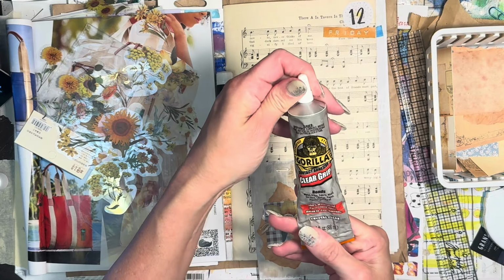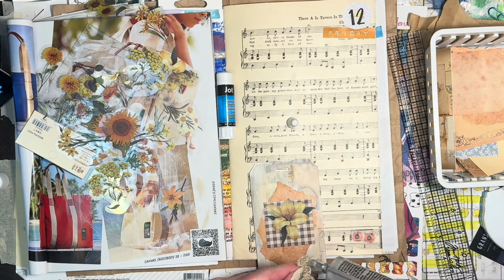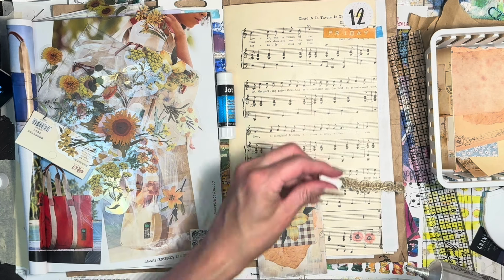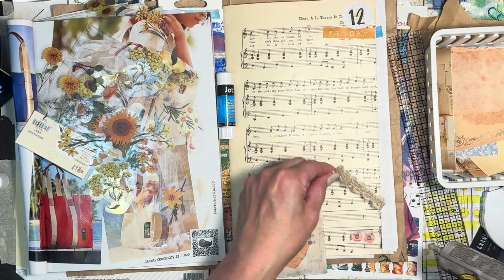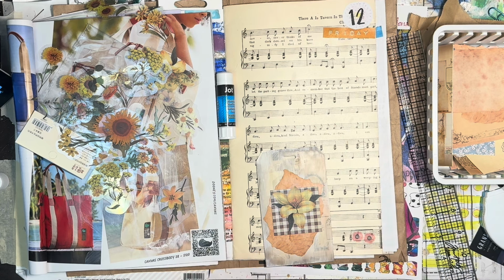All right, guys, I like this Gorilla Glue for stuff like this because I don't have Fabri-Tac. I'm sure that would probably be a better option. Mine dried up, I threw it away. So this is the new it thing for me because I have it and I don't want it to dry up and have to throw it away also. So it stinks, but it holds, guys, it holds.